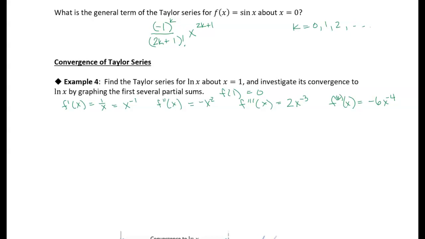And then you can see that the coefficients are just going to be factorials. So the next coefficient is going to be basically 1 times 2 times 3 times 4, if we took the fifth derivative. So we get these coefficients that are factorials lagging behind the derivative by 1. Because this is basically 3 factorial, but it's negative, and this was 2 factorial, but it's positive. So we also get these alternating signs. So we sort of have a pattern here.